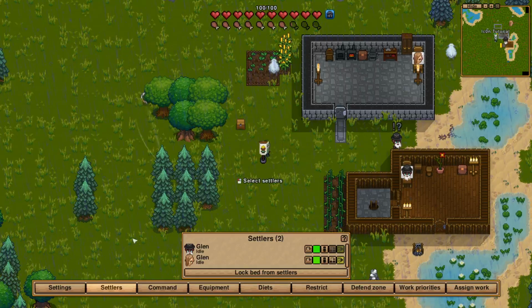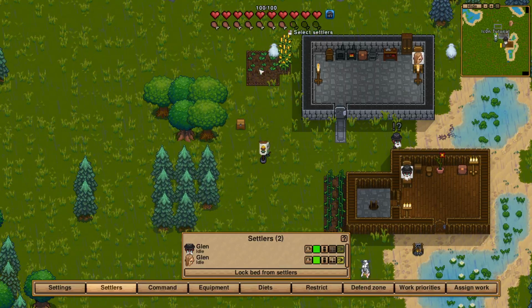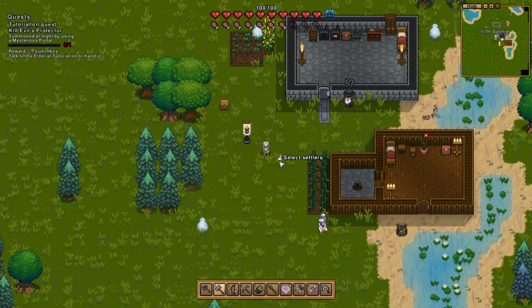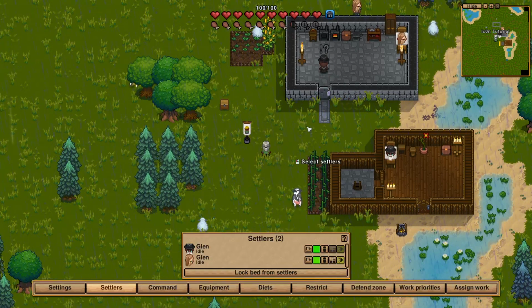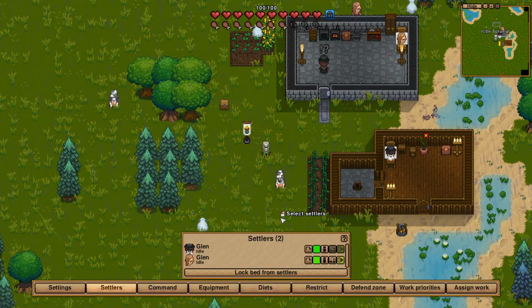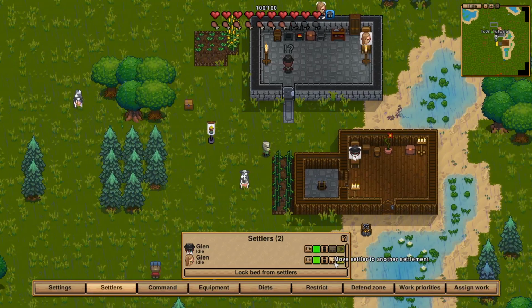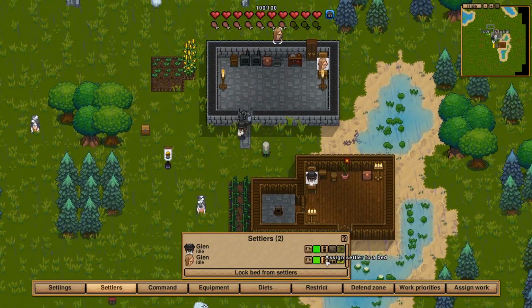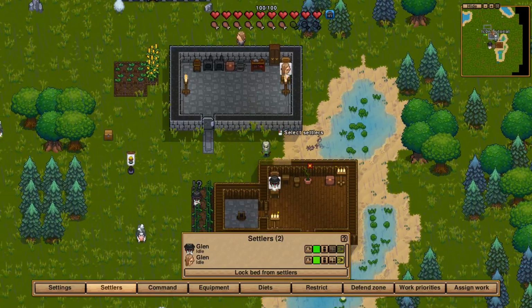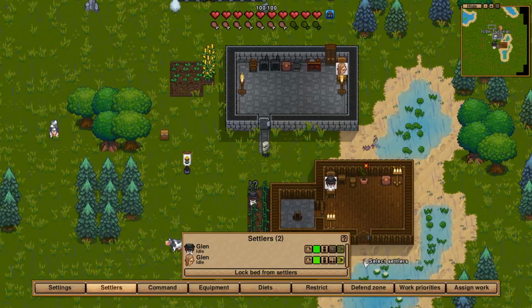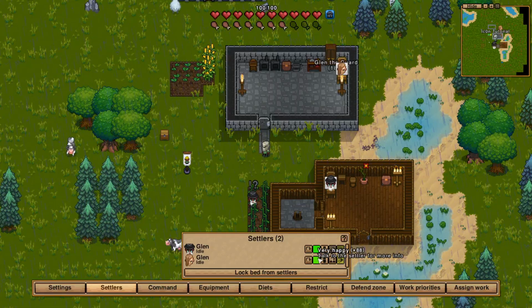When you right click this place here, you get that setup thing here. You can also get that with the hotbar, C for colony. What we see here is that Glenn is here, configurable. You can show him the door if you want to. You can move them from one settlement to another, because we are not limited to just one of them, and we can assign them a bed. As you see here, beds are already assigned automatically. You just need to place down a bed, and then the game does the rest.